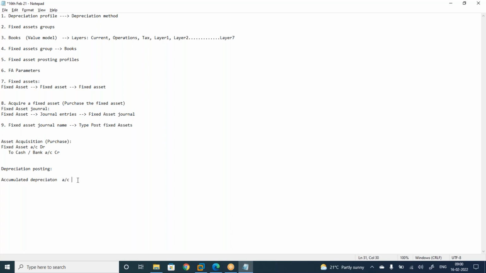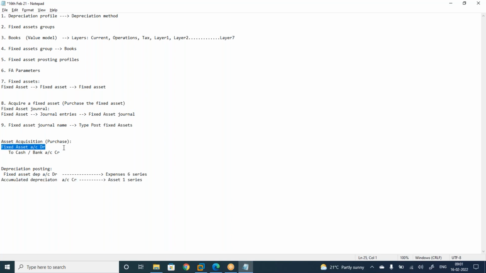It will be credit, and fixed asset depreciation will be debited. This is 6 series expenses. This is 1 series asset. 1 series means here you are decreasing the value of the fixed asset.